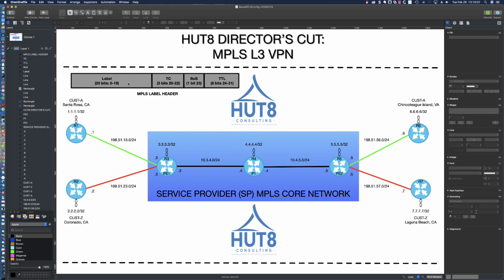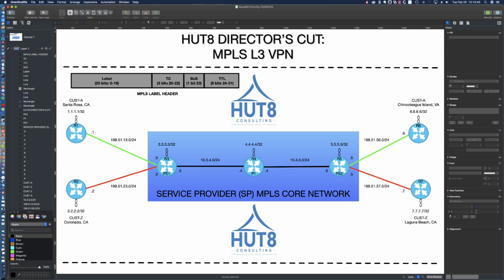So the first 16 labels, which are labels 0 through 15, those are your reserved labels. If you don't set your label range, the first label that you would see assigned locally when we set everything up is going to be label number 16. So in that first video series 4 years ago, I think at one point I said it was 0 through 15, and then I think I said 0 through 16. So to be clear, it's 0 through 15 that are your reserved labels, the first 16, right? 0 counting as 1, up to 15, that gives us 16. And that's where we see these label numbers here.